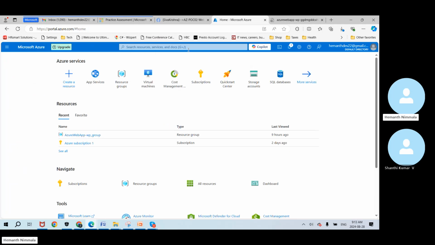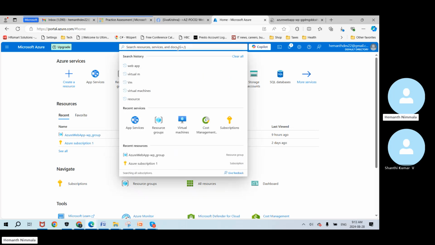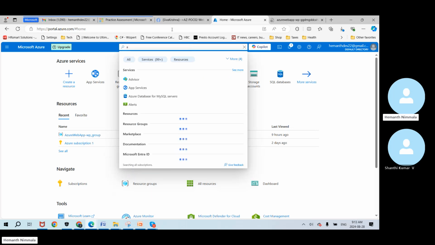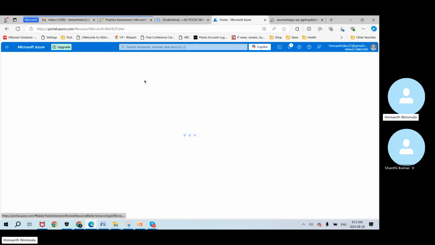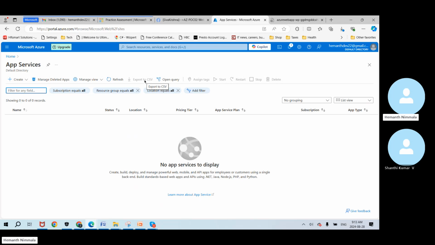Once you launch your Azure portal, you search for App Service, you select it, and here you have an option to create. You will see different variations of which kind of app service you want to create. Would it be static, just a web app, or along with WordPress? As part of this demo, we will go ahead with only the web application.